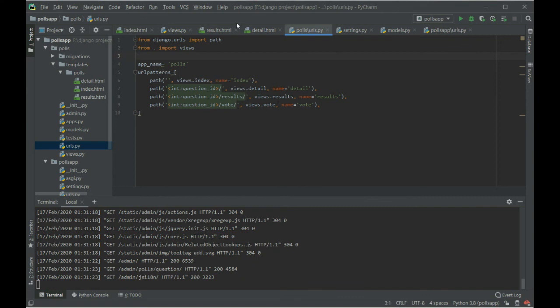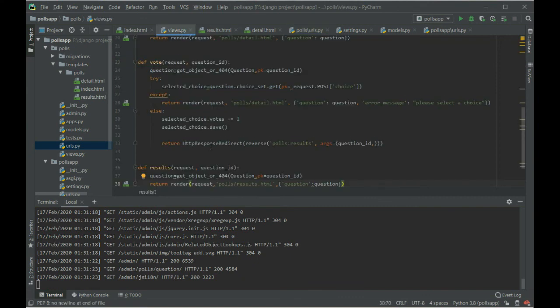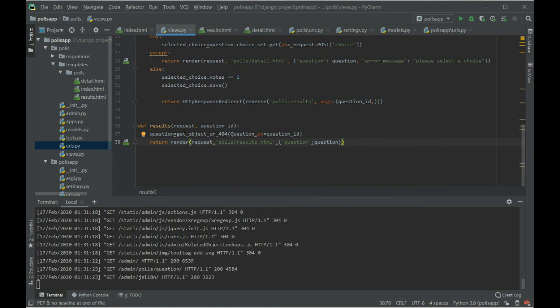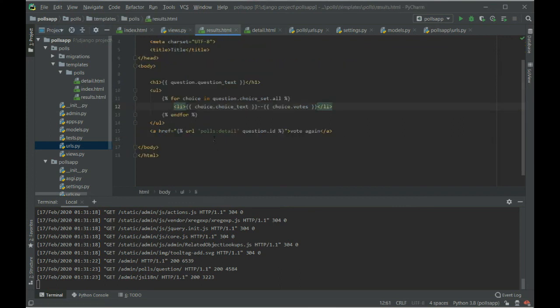Go to views.results. It's in here, its definition forces the page to go to the results.html page. In here the question will be printed.